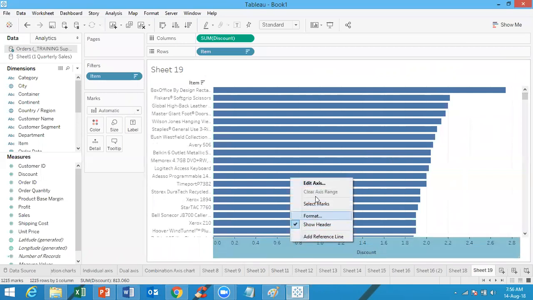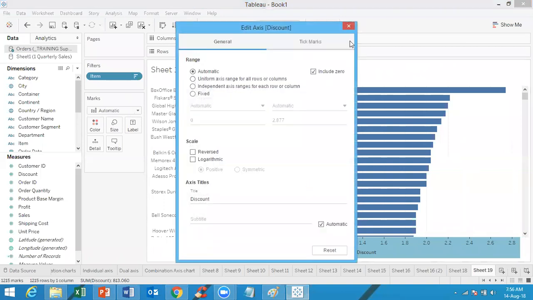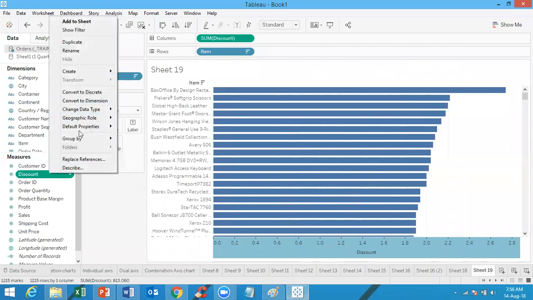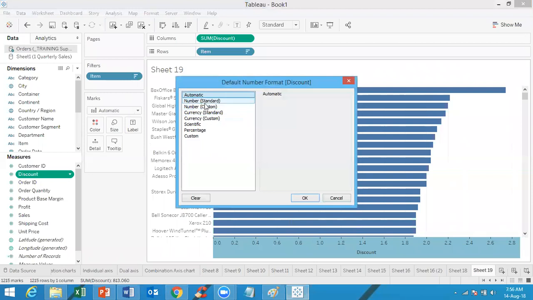You can even edit the axis. We can show the discount in default properties, number format, custom, and the suffix can be percentage here.